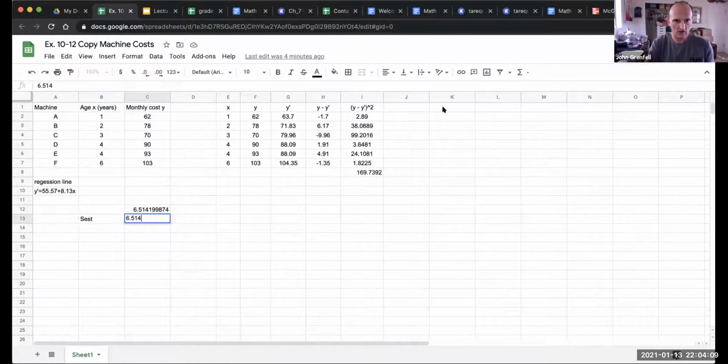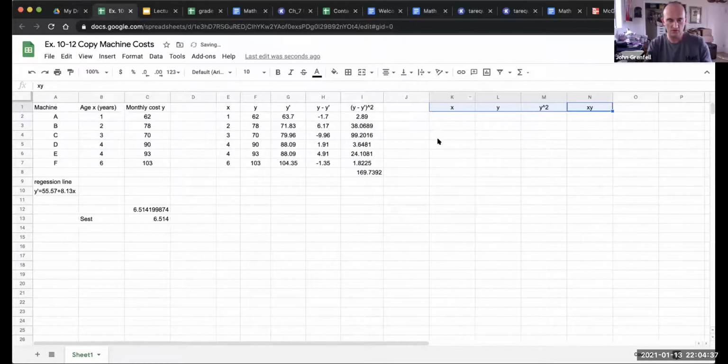So here I'm gonna go ahead and make a column for X values, a column for Y values. What else do we need in here? We need to have Y squared. So Y to the second power. And we also need X times Y. And let's just go ahead and make all of these center aligned, just so it's a little bit nicer. There we go. Looks nice right now.